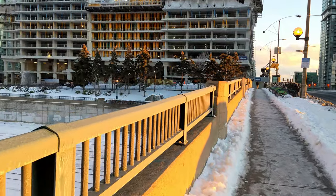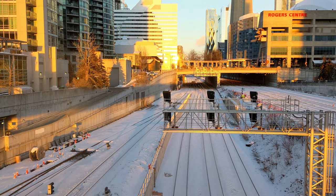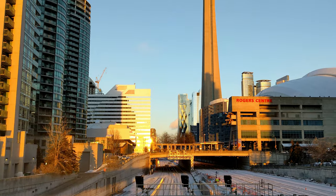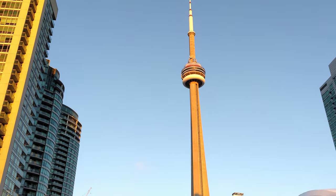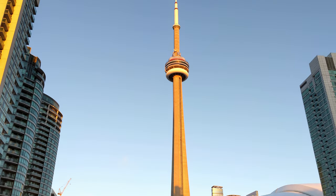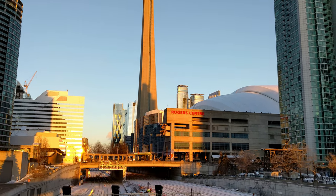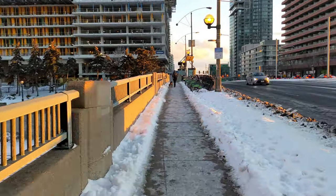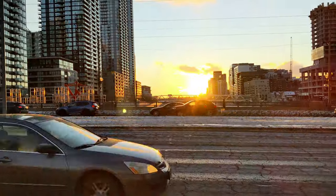So we have a track here. And you're looking at the CN Tower. The wind is really strong right now. And you can see the sun.